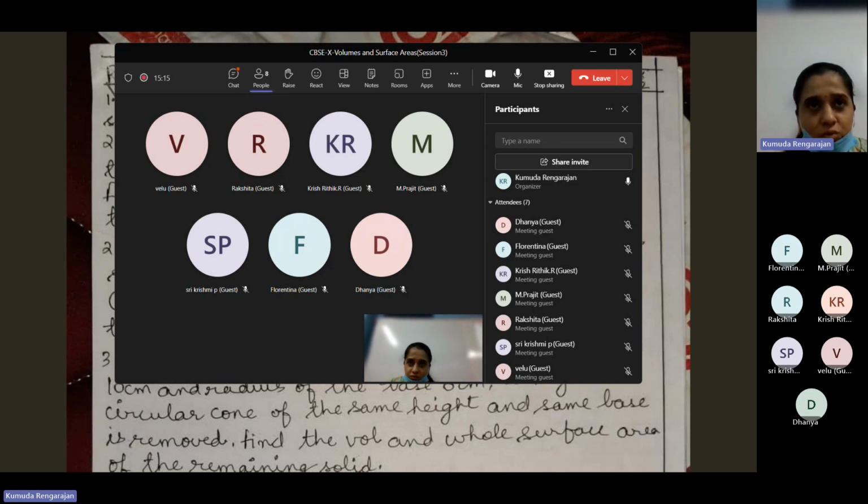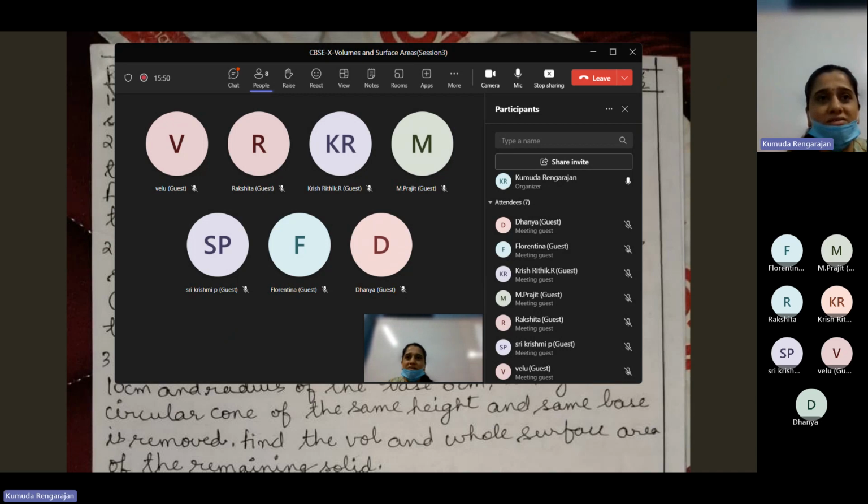Will canvas be used to make the floor of the tent? No. When you put up a tent, we don't use canvas on the floor. The floor will be the bare ground itself. If you want, you will put a chair and sit, or you'll sit on the ground, or you'll maybe spread a mat or a carpet. We will not cut the canvas material or the tarpaulin material in circular shape and put it on the floor. That will not do.